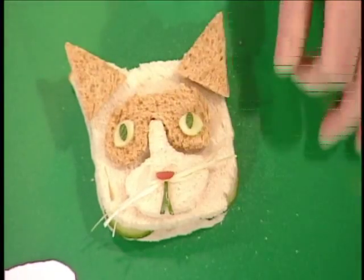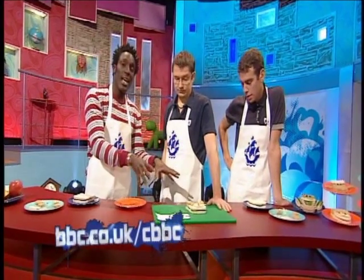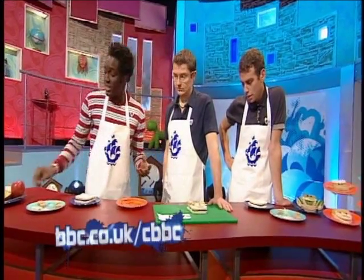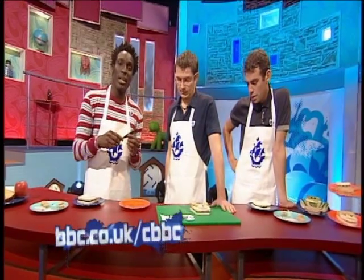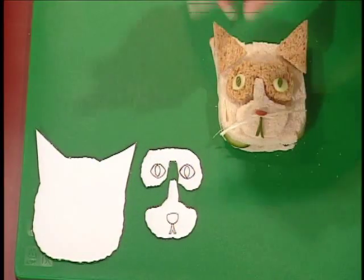Just before I forget, head over to the website if you want to download that template. And before you cut it out, make sure you get a parent with you, or you could just simply use a knife that you use for buttering as well. Looks very cool, doesn't it? That looks pretty easy, apart from maybe that bit there, but I think easy.